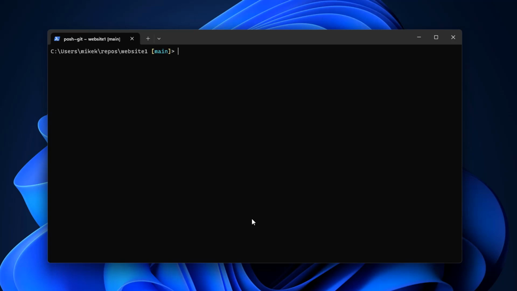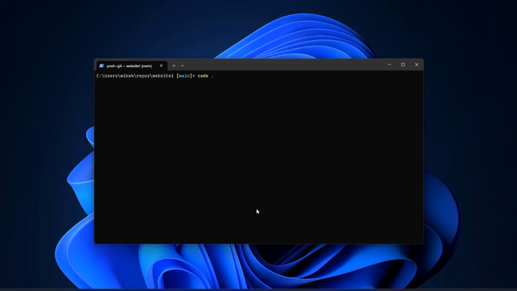Now, in the real world, we're not going to be adding files directly using the terminal or PowerShell. We're going to use an editor. So, as I mentioned earlier, we're going to be using Visual Studio Code. So the easiest way to open Visual Studio Code from the terminal, and specifically into the folder that we're working with, is to type the code command, space, and then dot to indicate the current directory, and hit enter.